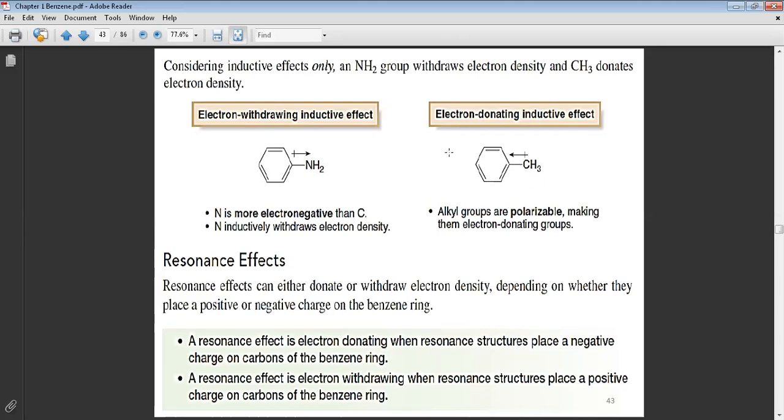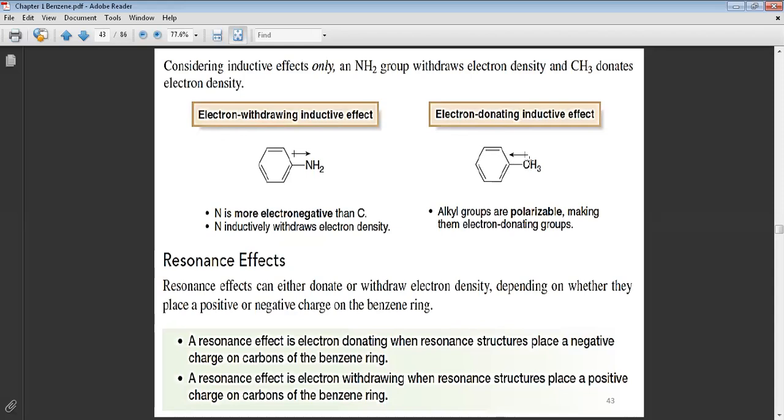Now take the second example. Look, we have here a methyl group and a benzene ring, here a carbon, and also here a carbon. Which carbon is more electronegative than the other, this carbon or this carbon? The benzene. Yes, the carbon of the benzene. Why? Because it is part of the benzene ring. The benzene ring has high electron density, meaning partially negative. That means the carbon of the methyl here will be partially positive. Now, this methyl group will be donating.